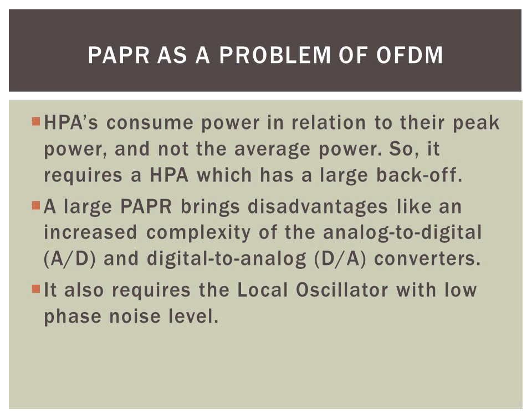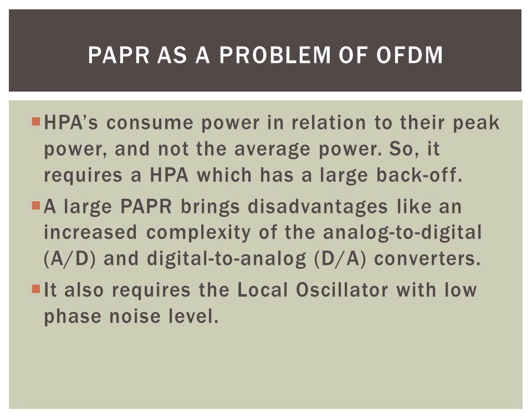For the operation of any high power amplifier, peak power is always considered, so average power is not a sufficient criterion for the selection of a power amplifier. If we are operating on a peak power signal, then we require a large storage capacity of the power amplifier. The next drawback of the PAPR is its effect on the analog to digital conversion or digital to analog conversion of data.